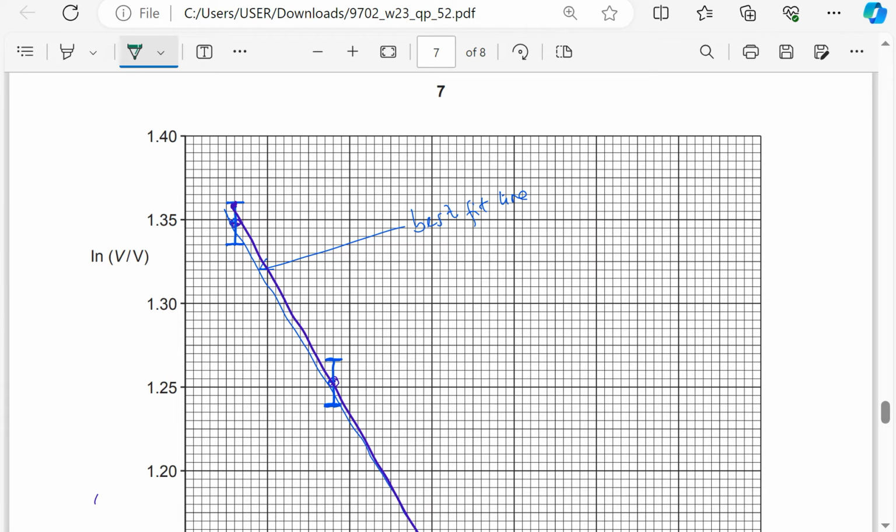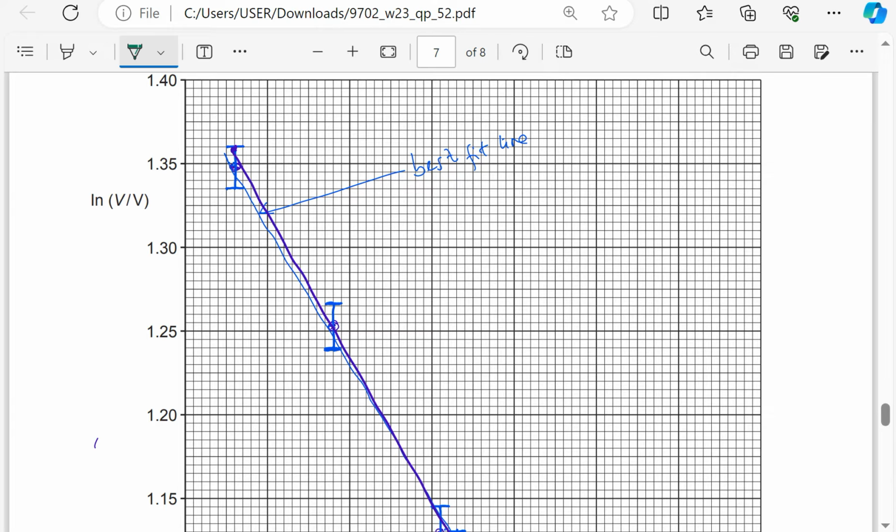a pen, because you just put the ruler from the top of the top error bar to the bottom of the bottom error bar. If you see that all the error bars are crossed, you just draw the line. If one of them is not crossed, then you must make adjustments. You check the shallowest. If both of them leave out an error bar, then you must adjust the ruler so that it touches the error bar which is being left out. In one of the examples that I will do later on, I will demonstrate that.